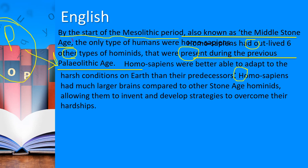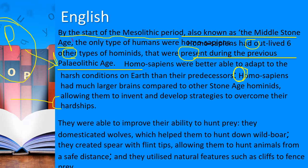I've also then got this clause on the end. It's explaining what this does. It links on as part of a complex sentence, but this sentence then links onto my next paragraph. In this sentence, I'm saying that they have been able to overcome hardships, they've developed, they've invented, and then I'm going to start a new paragraph and go into that in detail and explain that. Once again, that's the idea of cohesion. I'm linking to text that I've previously written. So the start of the next paragraph explains how they have invented and developed. We've got to be constantly thinking, what have I written before?